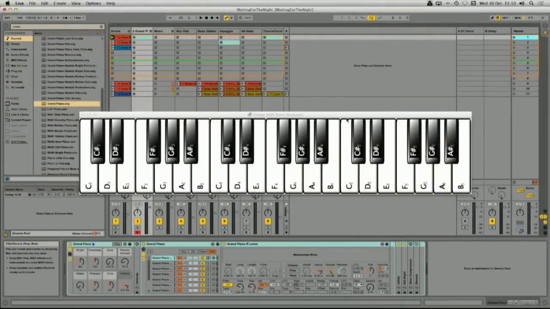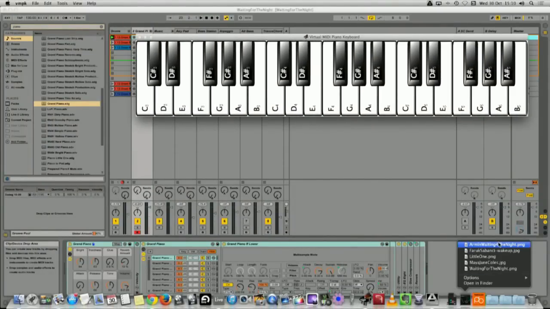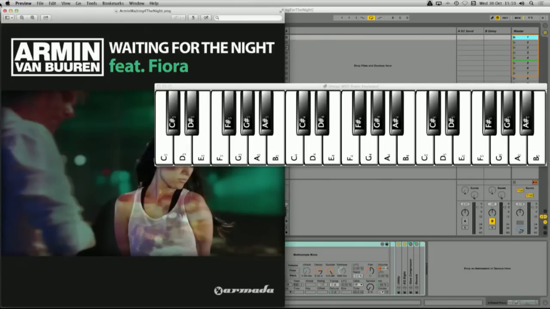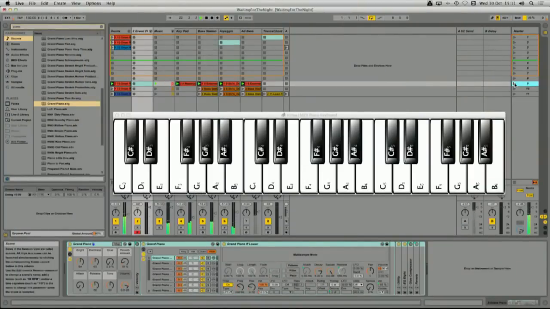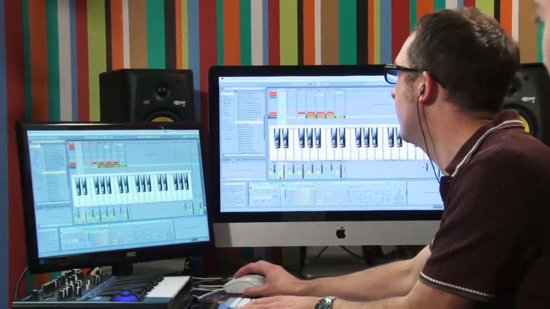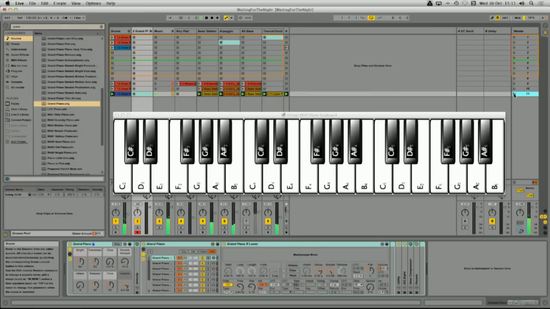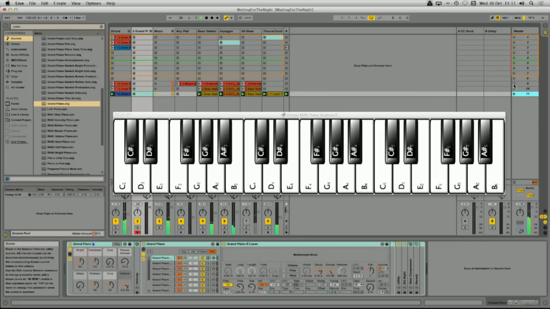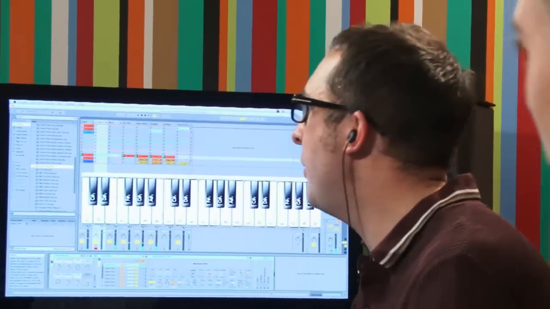I'll tell you what, just to give you an idea of what the cover looks like. There we go. There's the track, so you can all check that out in your spare time. So I'll just close that. Cool, let's have a listen to the first section. Second section. And the third section. This chord here that I'm interested in. Okay, so let's go for the first section first.